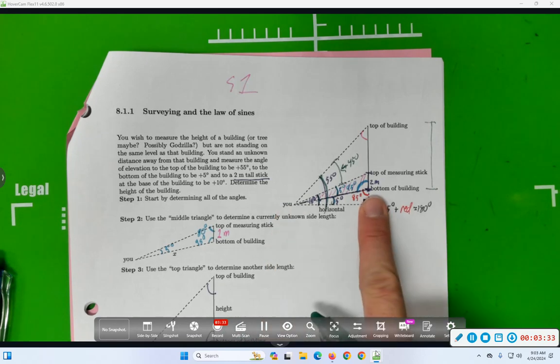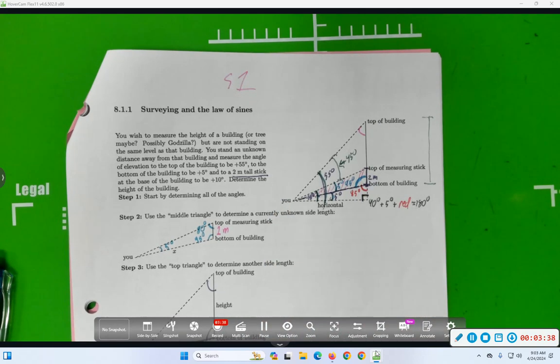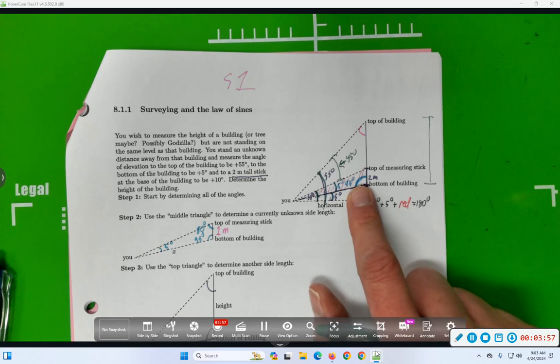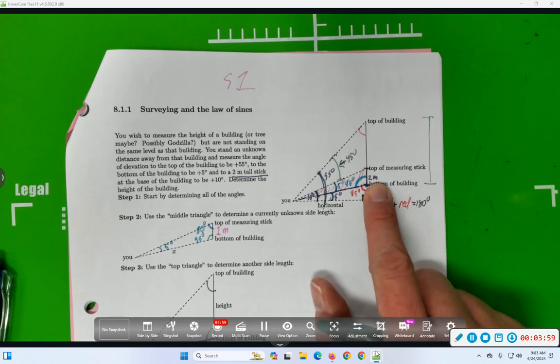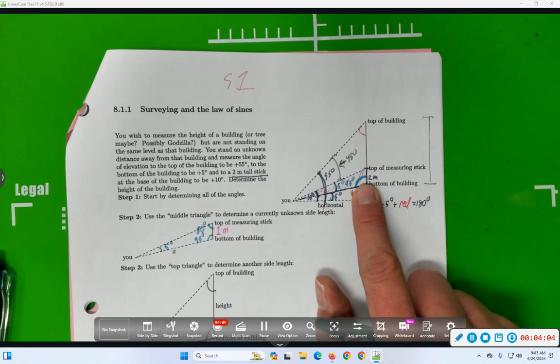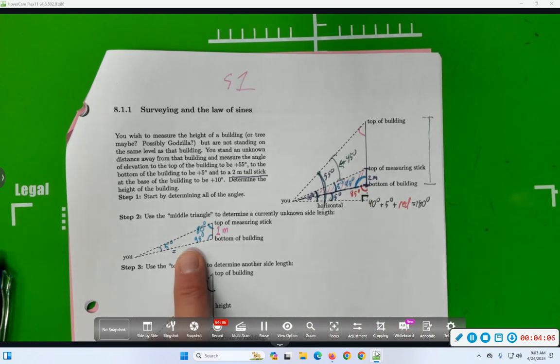I measured the angle of elevation to the base of the meter stick, to the top of the meter stick, and then just to the top of the building. Filled those into this diagram, and then you can determine all the other angles because angles in a triangle add up to 180 degrees, and a straight line makes 180 degrees. So we could extract this pink triangle because I know a side length in it, and I know all the angles. Copy down all of its numbers, you get that.